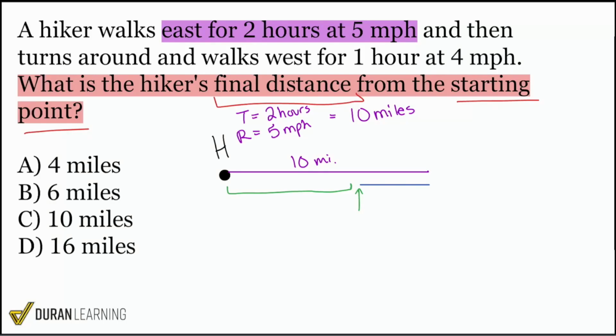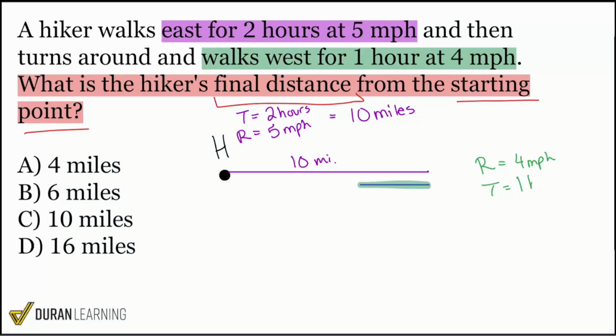Next up, we'll go ahead and do the green. The green discusses walking west for 1 hour at 4 miles an hour. Okay, here we go. And let me actually change that to this right here and erase this over here so I don't confuse you with the other green. But now that we're there, we have our rate being 4 miles an hour for 1 hour. Everybody, if we're only traveling for 1 hour, what's that distance going to be? Yeah, that's going to be 4. Because remember my party people, if it's 4 miles per hour, that means every hour it's 4 miles. Only 1 hour, only 4 miles.